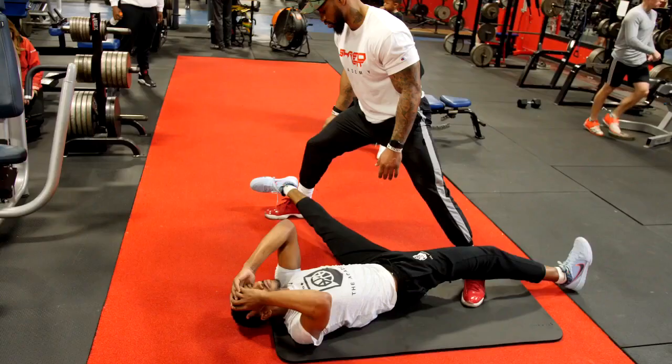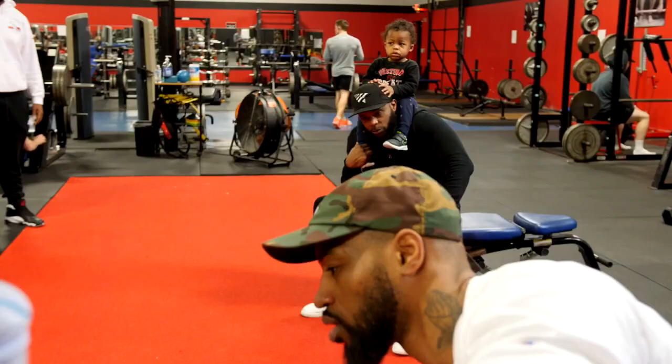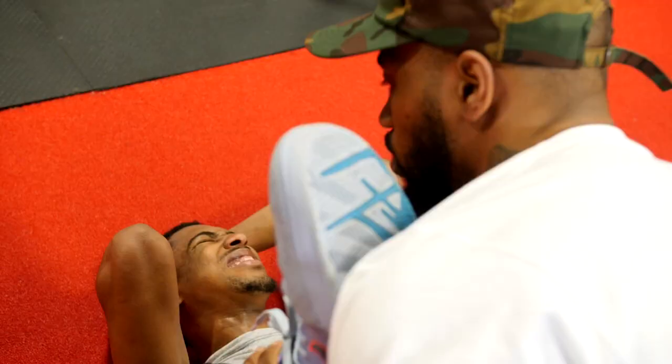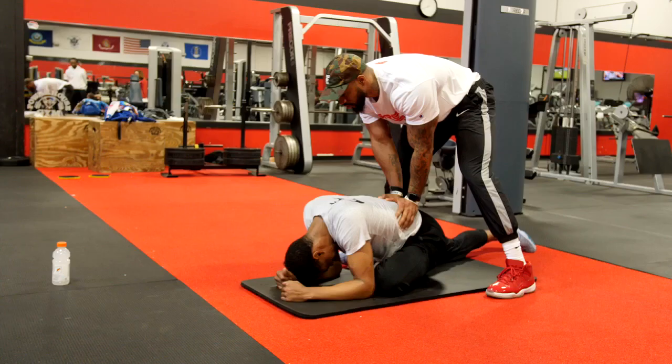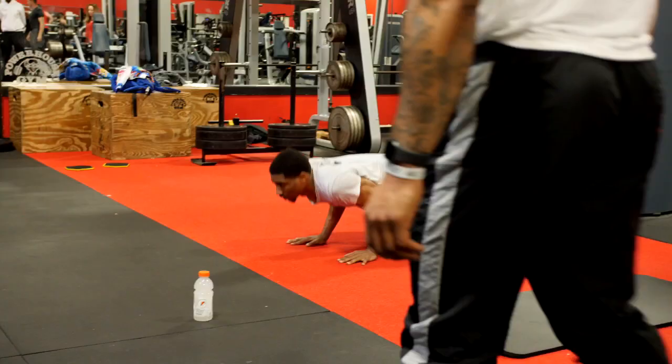We'll do some static stretching, and then we'll be done for the day. He did a great job today. Seen some things we got to improve on, so next time we'll just keep working at it. The biggest thing is consistency, because with a gifted athlete like Jay Scrubb, it's hard to be an addition to him, so I'm going to try to do my best to work on the small things so that we can add to his value, get him going.